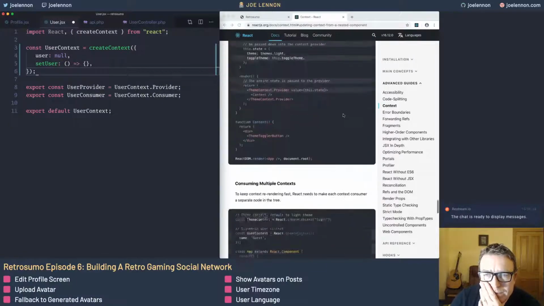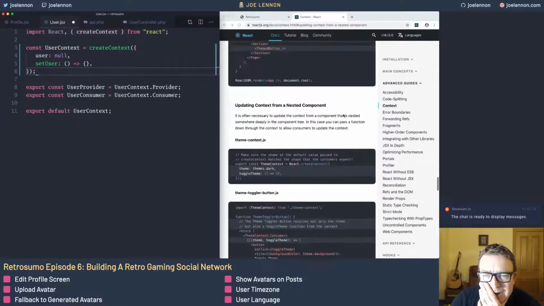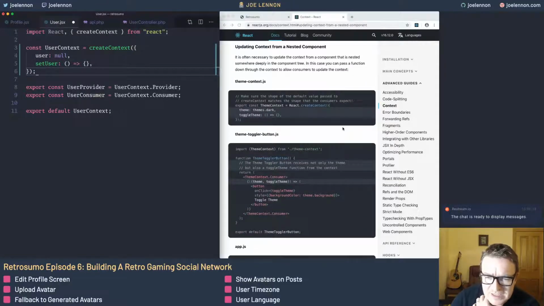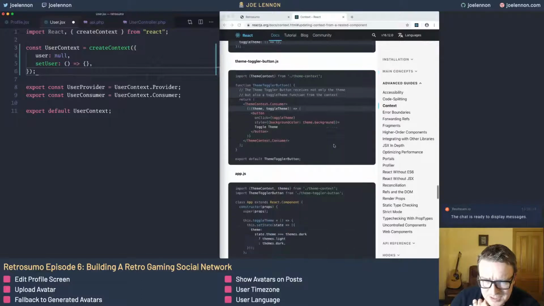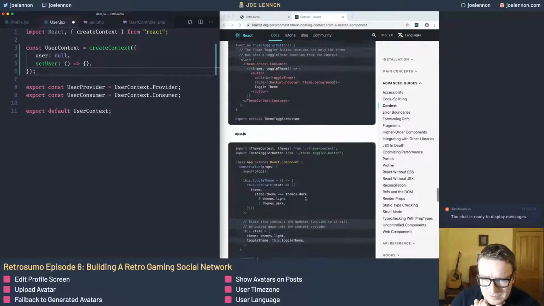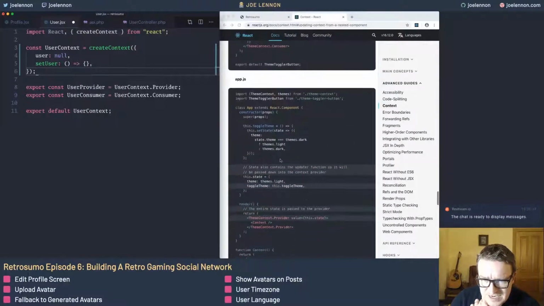Okay. And this is updating the context from a nested component. So in this case, you can pass a function down through the context that allows consumers to update the context, which makes sense. And then in your button, you toggle it, you change it, and then at the top level, you store the state.